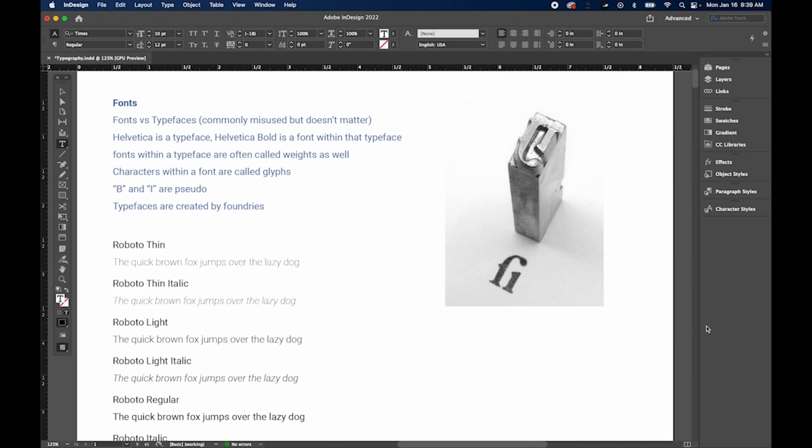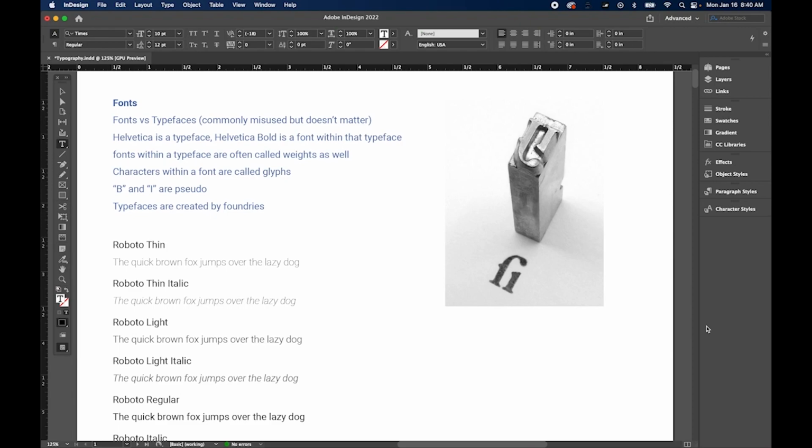Now the characters within a font are called glyphs. Okay? And glyphs would be everything you would expect: letters, numbers, ampersands, symbols such as that. But certain fonts will go a bit further and add mathematical equations, fractions, things like that. So a lot of times the better a font is, the higher quality it is, the more glyphs it will include. Okay? And glyphs do include bold and italic.